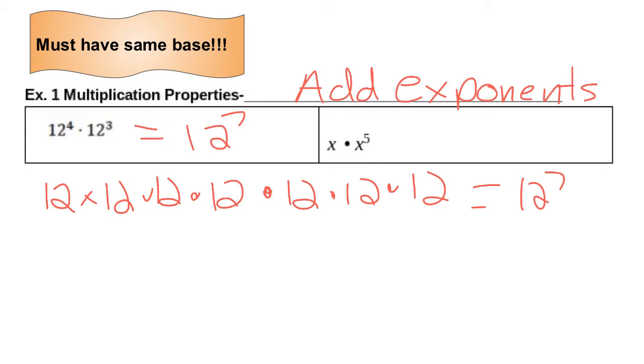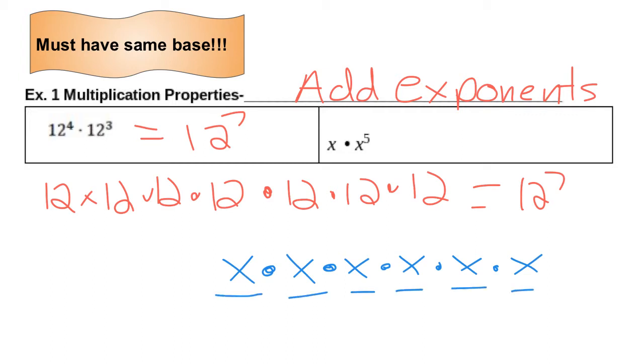Let's take a look at x to the 4th times x to the 5th. Once again, you could try to write them out and basically state that x to the 4th times x to the 5th means we need to write it 4 and 5 times. Well, how many total is that? 1, 2, 3, 4, 5, 6, 7, 8, 9. So we could say that that is x to the 9th. Now, again, we don't want to take the time to have to do that every time. So we could simply simplify that as our multiplication property with the same base is to simply add your exponents.